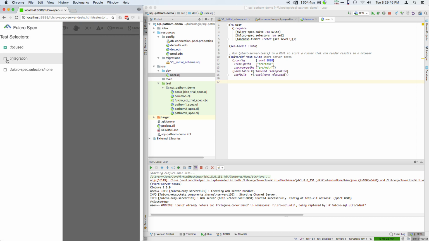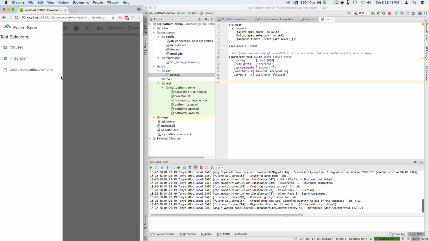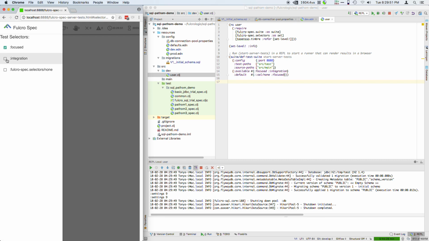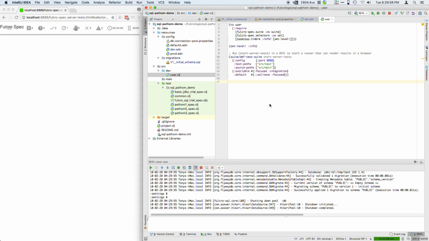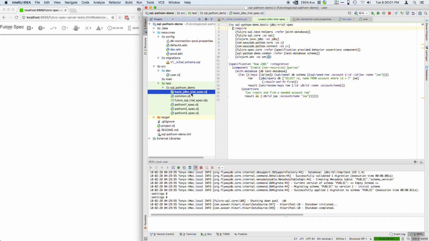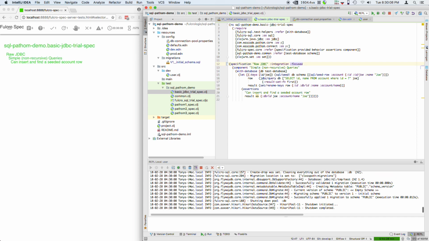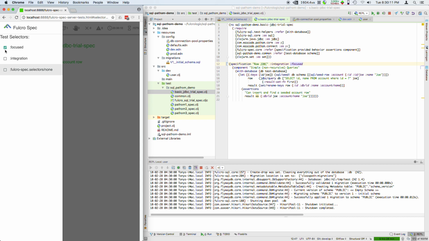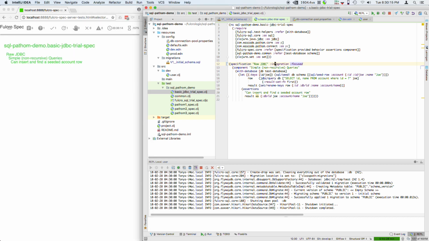Once it gets running, it has to tell me what the selectors are. I can turn on the integration tests, and you see they ran. Now they're not running. So I've got a way of choosing tests. The focused tag is simply this: if I go to some test and throw focused on the end of it, any of them that are checked will run. So it's just convenient for letting you concentrate on exactly what you want. You can have as many of those as you like, so you don't have to delete ones you want to keep.